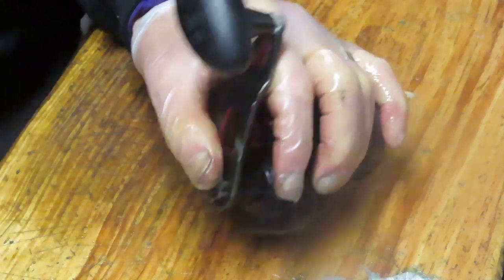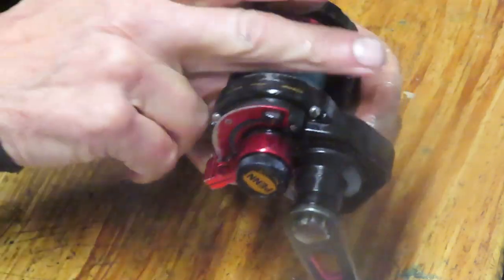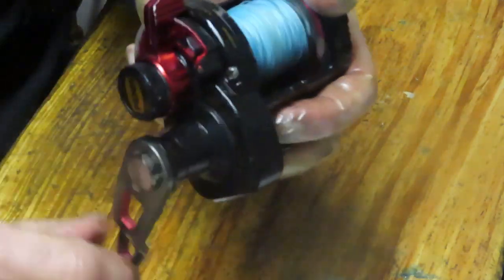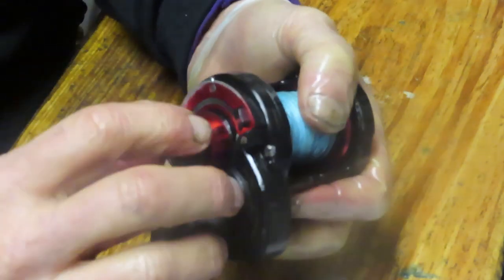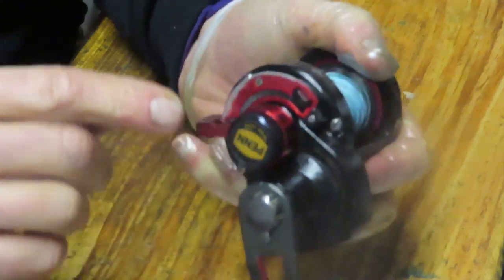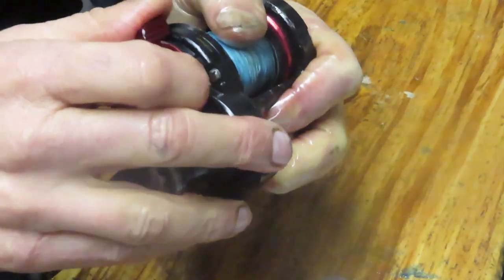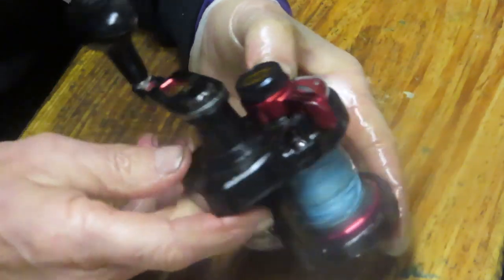I think we've got it. Handle is back on — we're in free spool and casting away. Look at the difference from when we started. Throw it into drag, crank the reel, go to max drag — not holding yet. Come back, set it into free spool, a couple more turns of the adjuster knob, then drive it to max drag. Now you've got it holding. That's your adjustment.